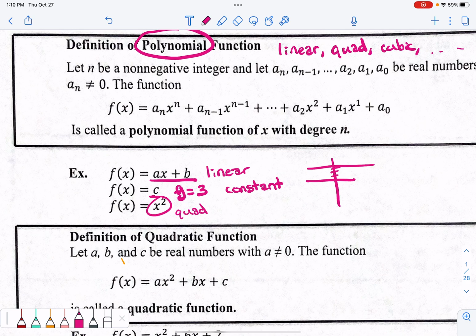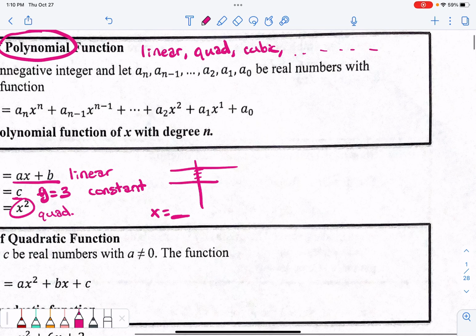What would it look like vertical? Vertical would be x equals something. F of x equals something to make it vertical? No. F of x is always standing for y. X equals something. Like when we talk about axis of symmetry, for a quadratic function here below, we're going to be talking... Let me move him over to the side.